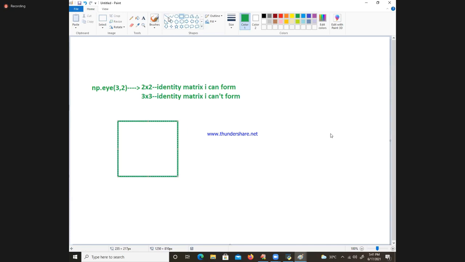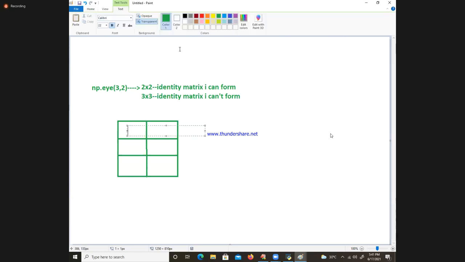In that, how many rows? As usual, 3 rows will be taken, no doubt in that. How many columns? Two columns will be taken only. What is the first preference? The identity matrix will be prepared. Which identity matrix?